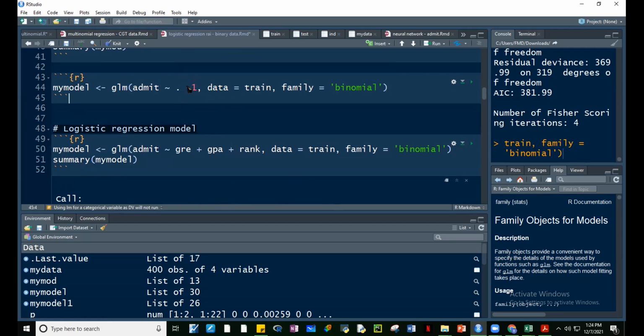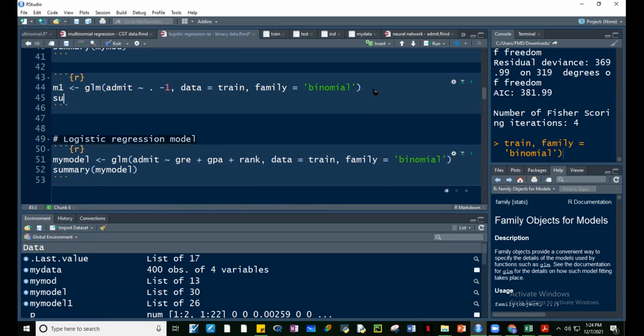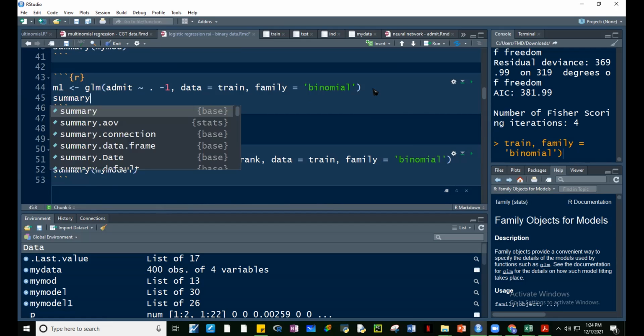So the dot dito, di ba, ibig sabihin niya then use all the independent variables as regressors. And then -1 here means that do not compute for the intercept. Let me check guys. Gawin ko tong M1 na lang, no? So that hindi siya makaka-apekto sa ano natin. Summary M1.